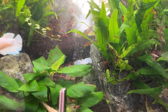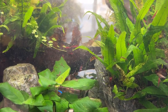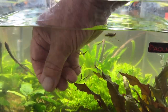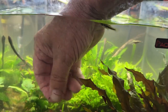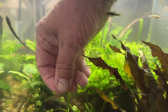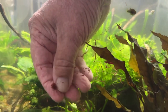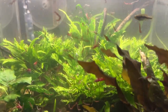I had to have neon tetras when I got this tank because those were one of the fish I had as a kid — this is the first tank I've had since my 20s, so that's a long time ago. Let's go around the other side and feed the cube too. The shrimp go nuts over bloodworms — you see a little shrimp walking off with a piece bigger than it is, which cracks me up. I've got three different kinds of shrimp: red cherries, blue dream — a really dark blue, some almost black — and orange sun kissed.